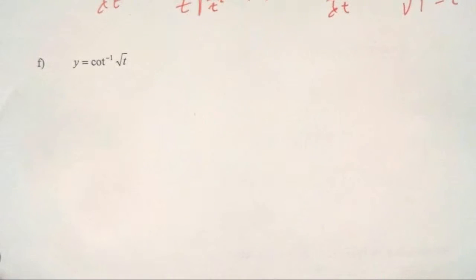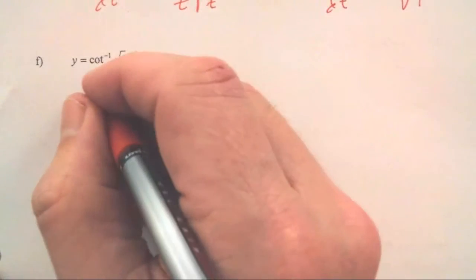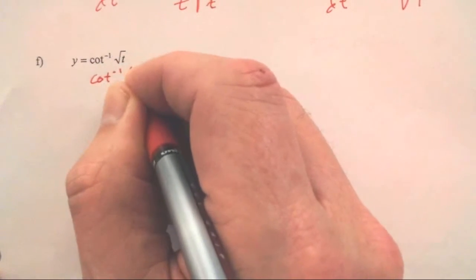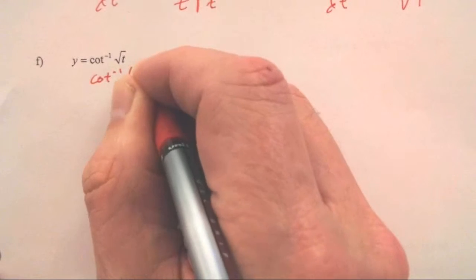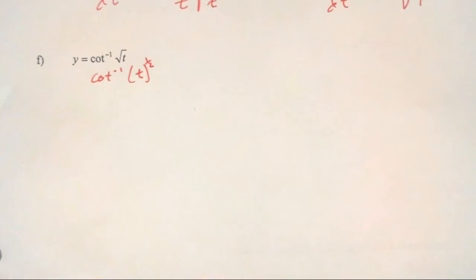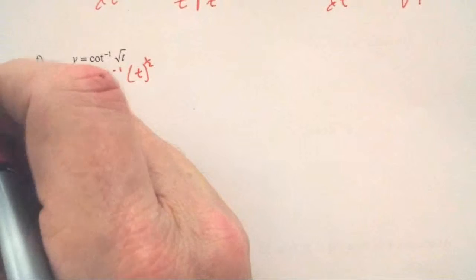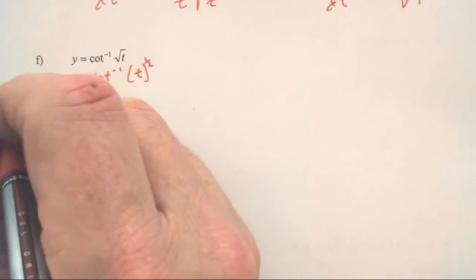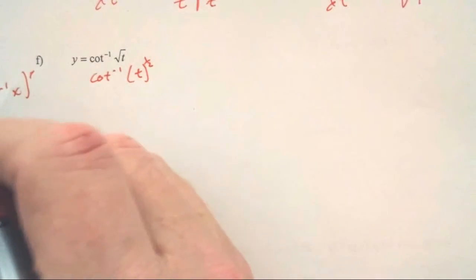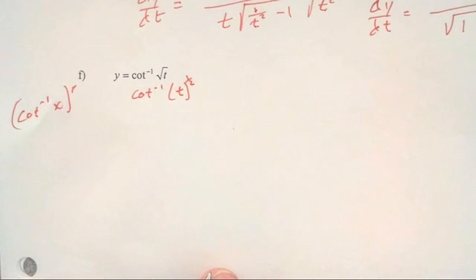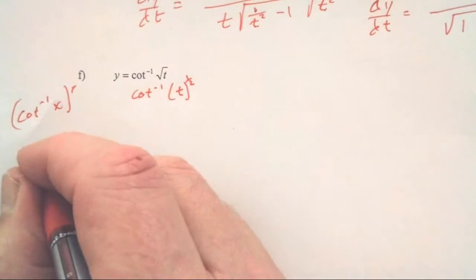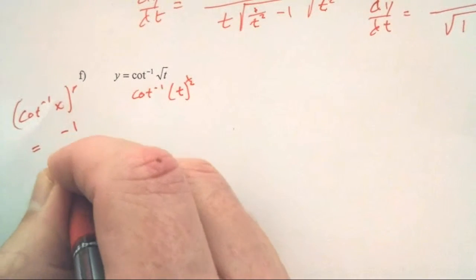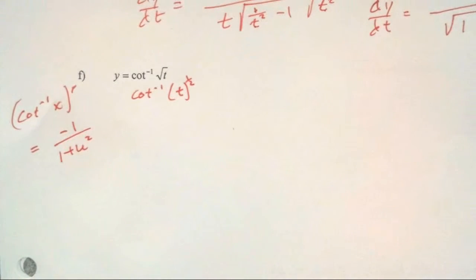Okay, cotangent inverse. You may want to go back and look through that one, rewind that one, take a look. Cotangent inverse square root of t, I might want to immediately think of that as cotangent inverse of t to the 1/2. Let's write out our cotangent formula here. I know it's going to be negative. Cotangent inverse's derivative from our rules section is negative 1 on 1 plus u squared. Oh, that's kind of nice, a little simpler than our secant cosecant one.